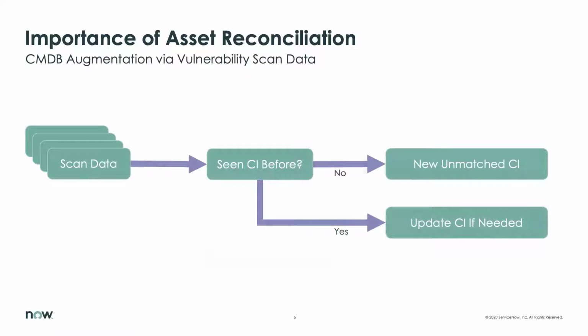So it can be really helpful when that information is coming in consistent, managed well, and rolled up into a nice normalized bundle. And as we see in some later slides, it's not going to trip over some of the issues we'll look at. Then you can start to create new CIs inside the CMDB, expand that CMDB, or update the CI if needed. Keeping the CMDB fresh is a challenge without really broad scanners like a vulnerability scanner helping you do the work.